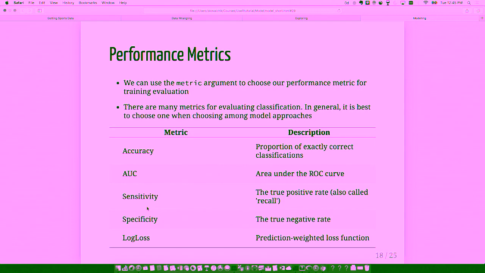And then you have some other ROC-related measures that are all available to use with the caret package as well. If you have regression, or a continuous outcome, generally R squared or root mean squared error would be the typical performance metrics you would use there.